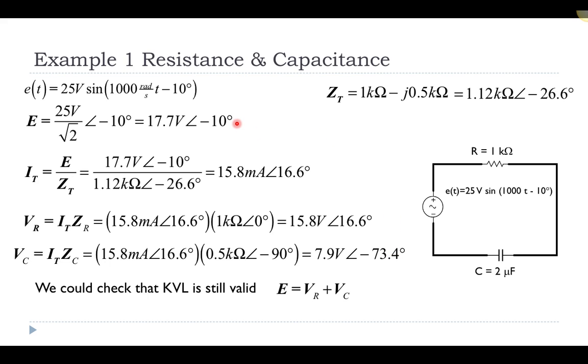Now, of course, with Ohm's law, this was very easy with just resistors because I could look at these numbers, add them together, and they had to equal the source. But I can't just look at these numbers and see that it works out. I would have to add these two values together using phasor notation, which means I would have to put them in rectangular form, add them, and put them back into polar form to make sure that I get the source. So Kirchhoff's voltage law is still valid, but I don't expect that the numbers out front are going to equal the number out front here.